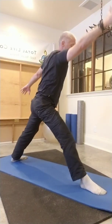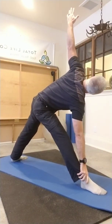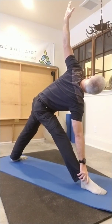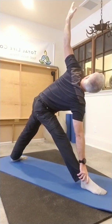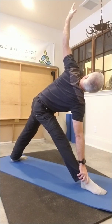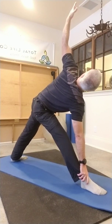Good, straighten that front leg, hand on your ankle. Turn and look up at that top hand. Turn your head and shoulder as much as you can so you can see your fingertips. Try and keep the upper part of your spine very twistable.